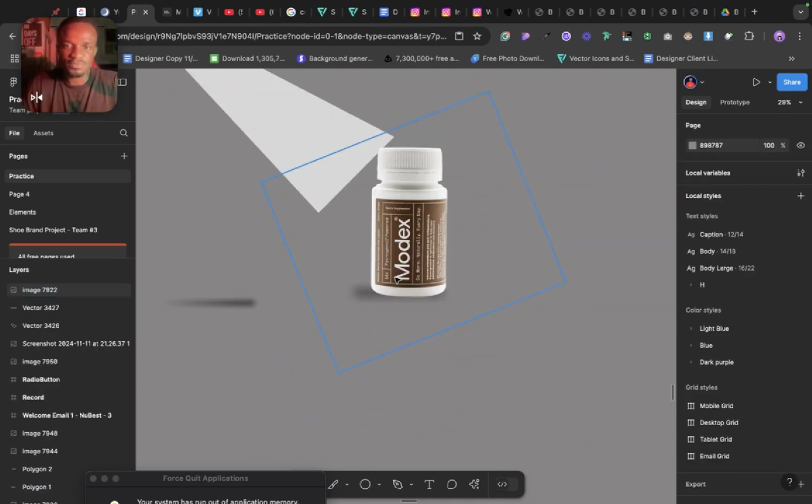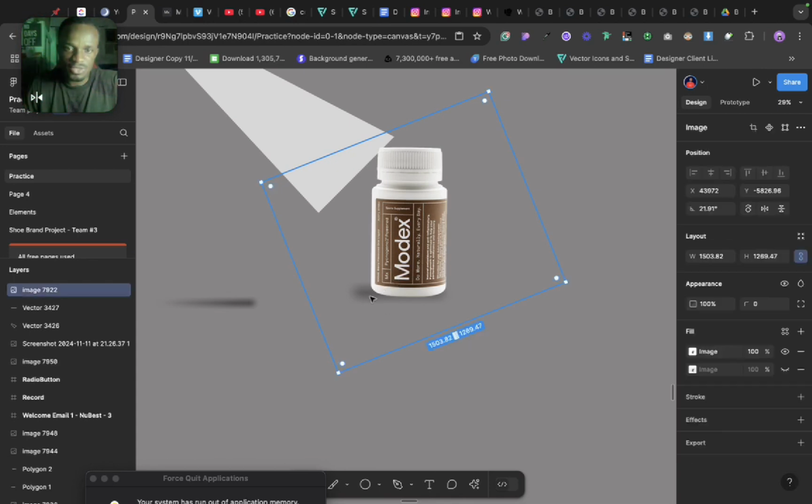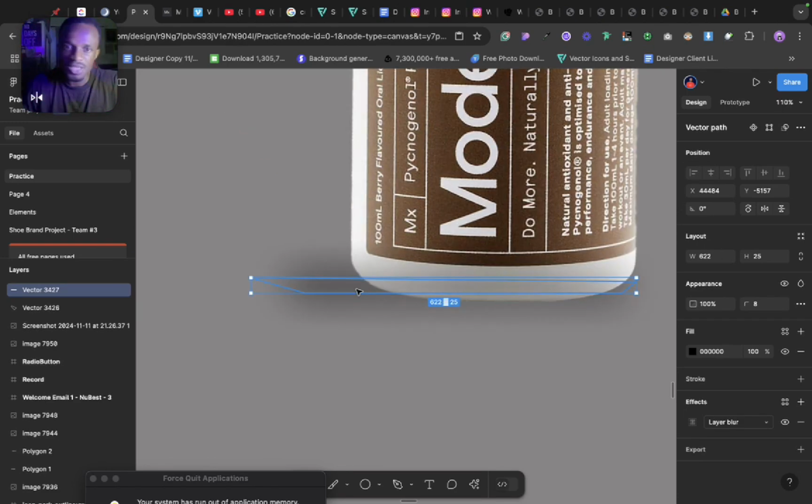So at this point, what you're actually working on is trying to make the shadow look great. There's always a lot of adjustment and stuff, and then you can reduce this.